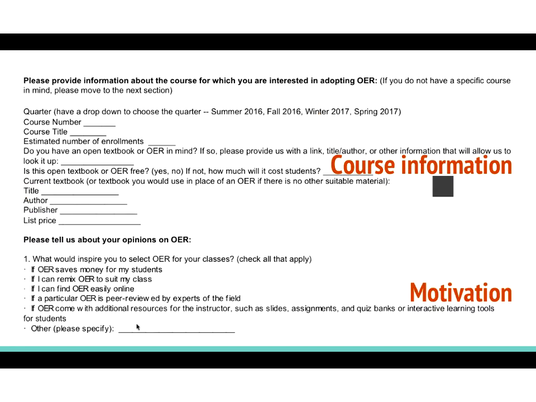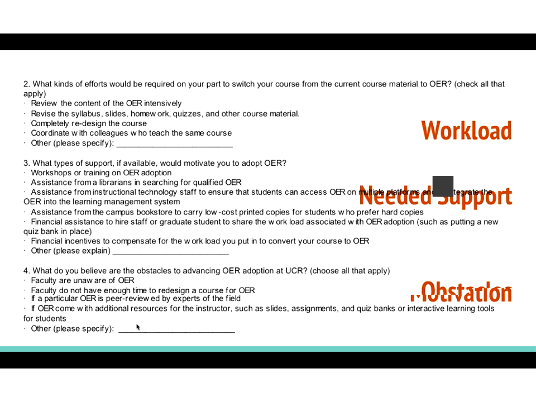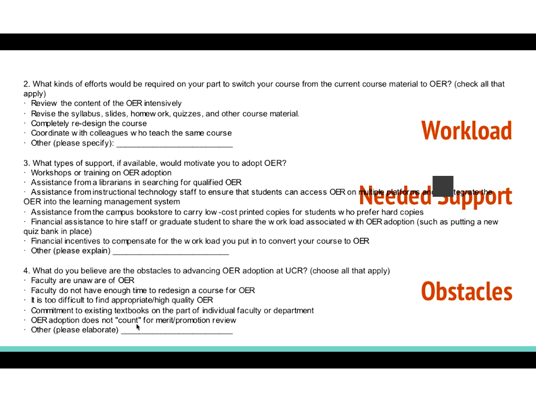The survey asks them to put their course information: how many students will be enrolled, what the current textbook is and how much it costs, and if they have an OER in mind, what that is. We also added questions asking faculty about their motivations for OER, what characteristics would inspire them to adopt an OER, what kind of workload they're looking for, what kind of support they would require from us, and what they think the obstacles are for faculty to advance OER at their institution.